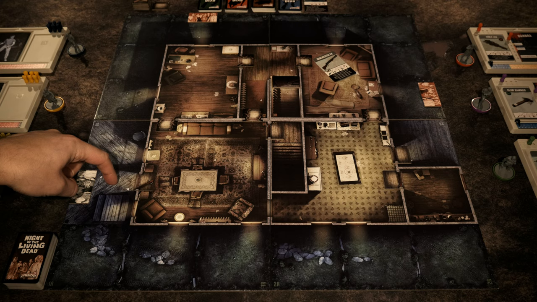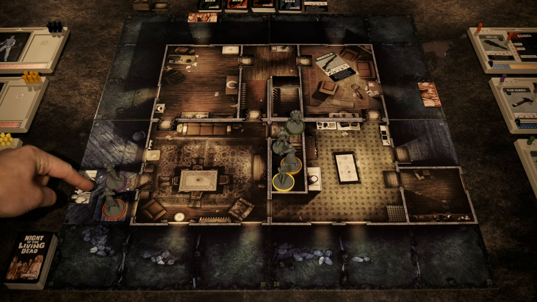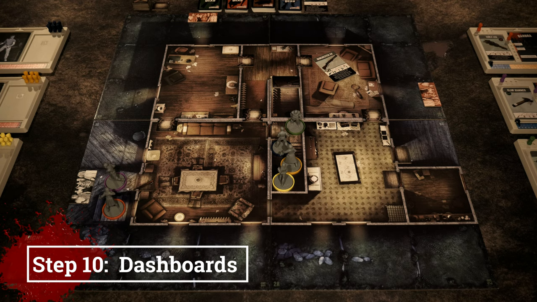The special rules for setup in this particular scene state that Ben and Barbara are going to be in starting area number 1 right here outside the front door, and the other 4 are all going to be starting in area number 2. Step number 10 is all about actually populating the dashboard with the pegs we did earlier and ensuring that your XP is set to 0 to begin.